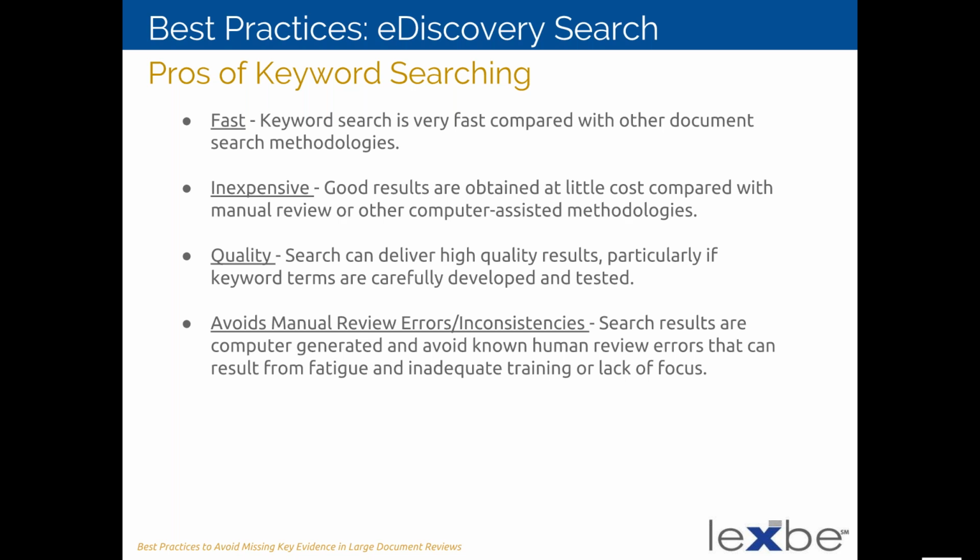Because it's so quick, it's also less expensive for your client, especially because you're putting in these keywords that are giving you results very quickly, whereas you or your associates or your paralegals would be spending a lot of time doing manual review, and not to mention the cost of some of these computer-assisted methodologies for technology-assisted review are much more expensive than just using keyword searching in your eDiscovery platform.